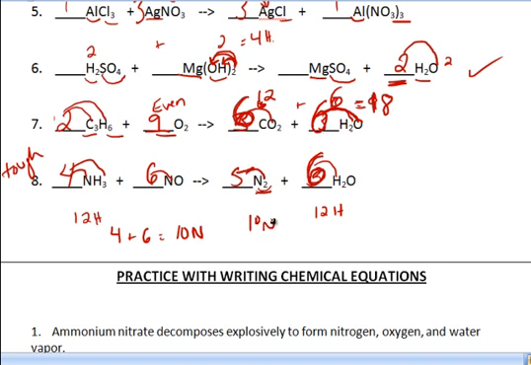That's 10 nitrogens. And then finally, oxygens. 6 oxygens. 6 oxygens. So 6 O and 6 O. And now it's balanced. So that was a crazy one. If you can do that, you're good to go.